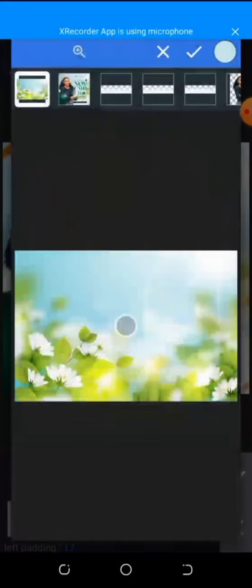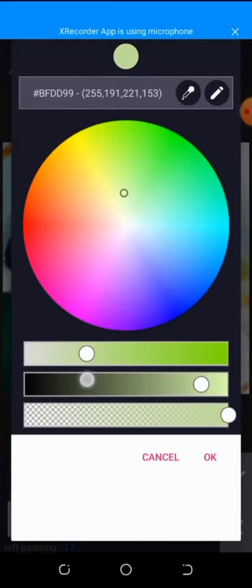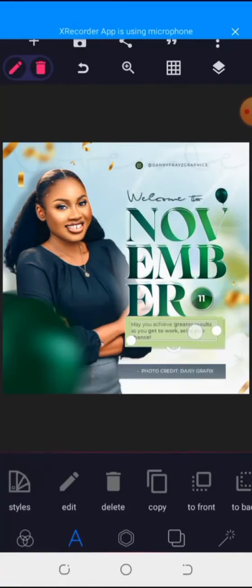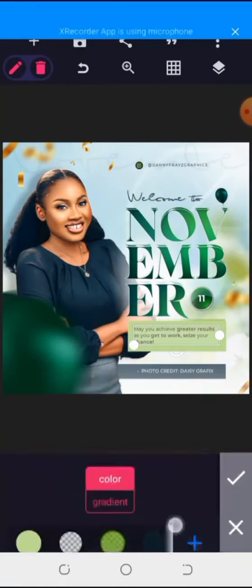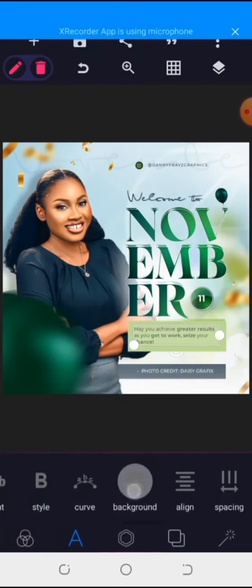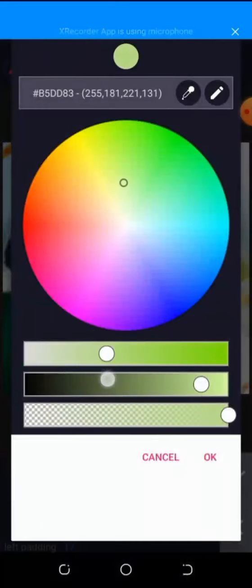Seems I've lost it here, but let's just get it back. So let's say we are using this BCDD93. Okay, so let's see. I think this is too light. Let's give it some life.